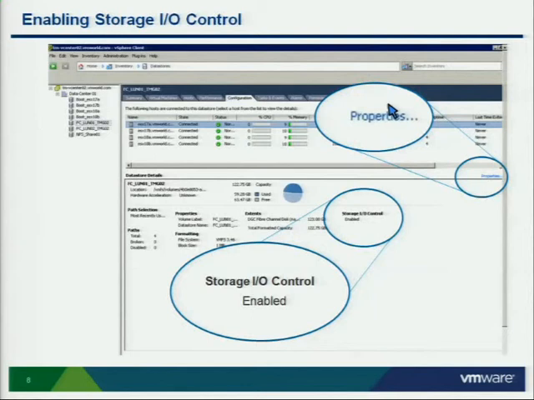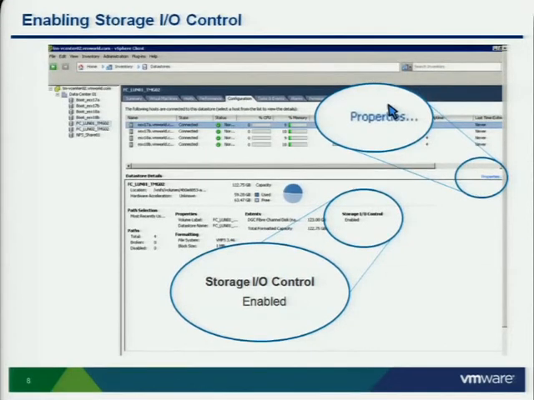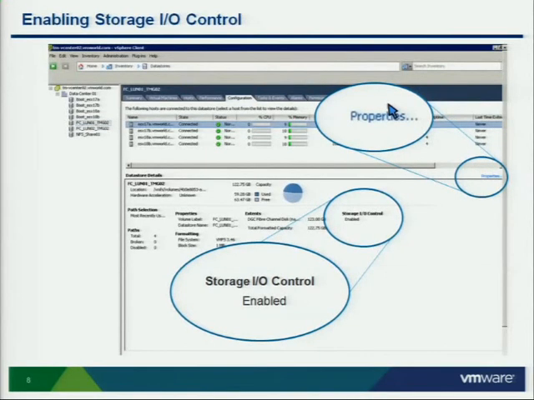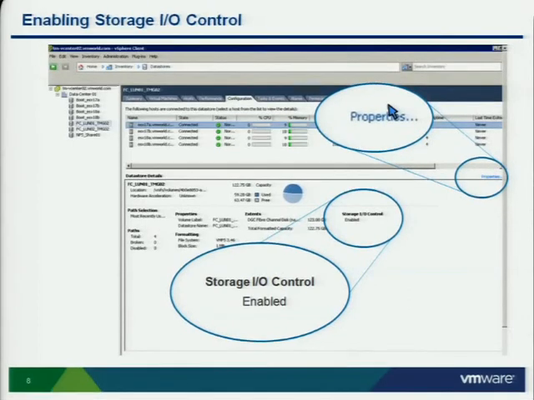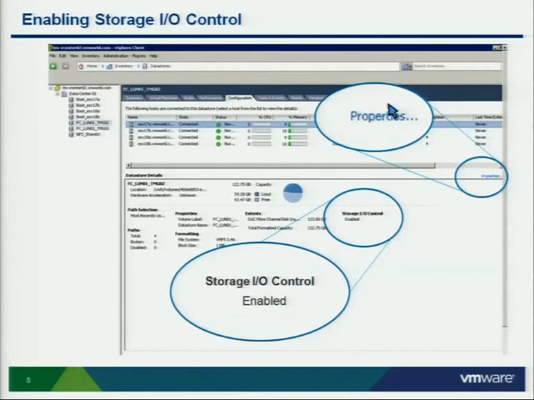Now, by default, storage I/O control is actually not turned on. When you install 4.1, it is not enabled. You need to go in and actually on the edit properties, and this is under the data store view within Virtual Center. For each of the different data stores, you can actually see whether it's enabled or not enabled in some of the columns that show up on the data store views. And then to go in and enable it, there's that showing up there is where you set that on.